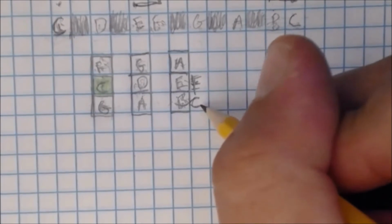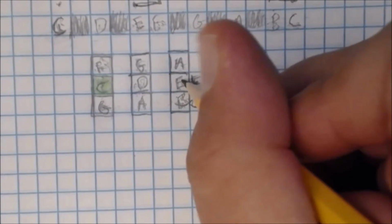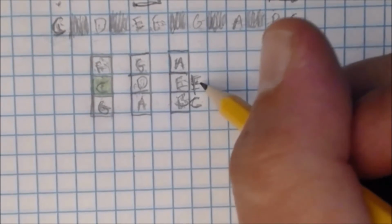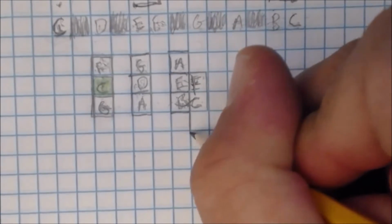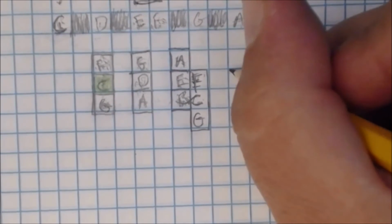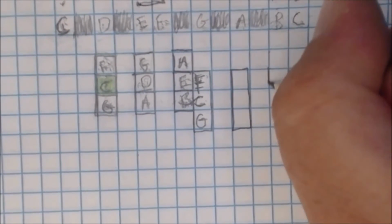And C. Your 1, 7, 1, 3, and 4, if you want your interval numbers in there, but you can do that at a later date. First, just know your musical scale. So what's above C? G. So all of a sudden you have a 3-note rail right there. If you have your G, C, F, guess what you have right here? The same notes are right here, and the same note is right here.